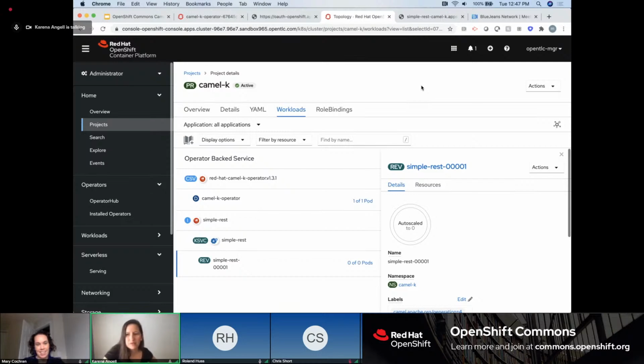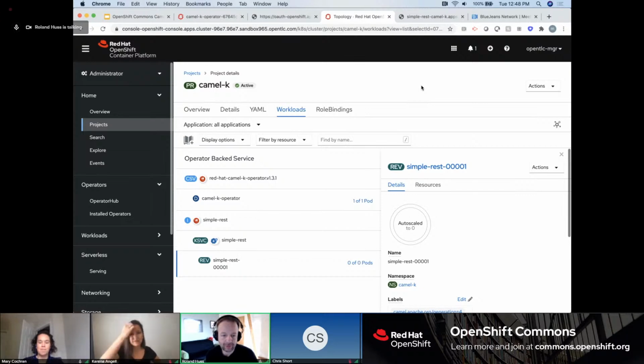Sure. So actually, I just wanted to mention that Camel K is currently a hot topic in OpenShift Serverless and Knative itself. We are currently working on integrating Camel K as a source for Knative. It's integrated on the CLI level via the kn plugin. kn is a CLI tool with which you can manage serverless applications on the CLI. There's also integration in the developer console in OpenShift as well. I really can recommend looking into that because it makes things much easier, and it's a very good fit for Knative eventing.